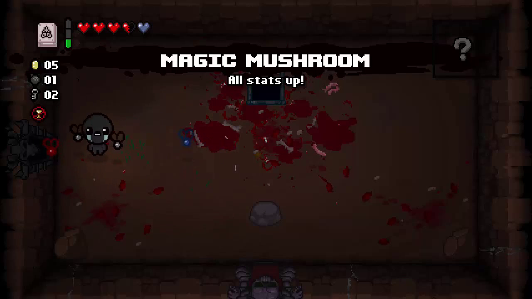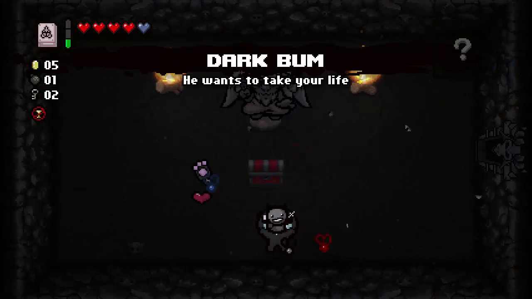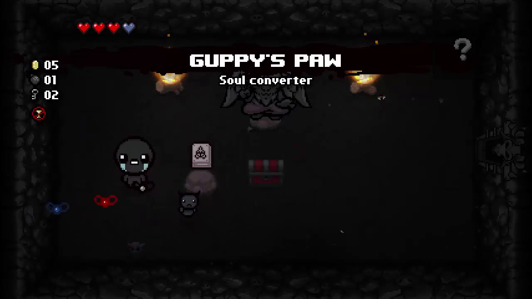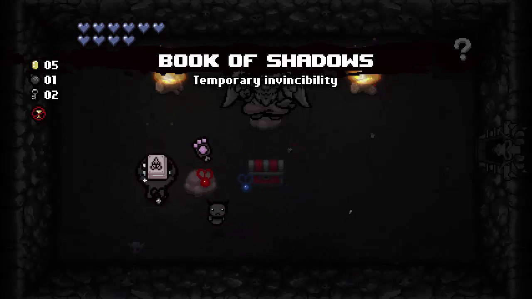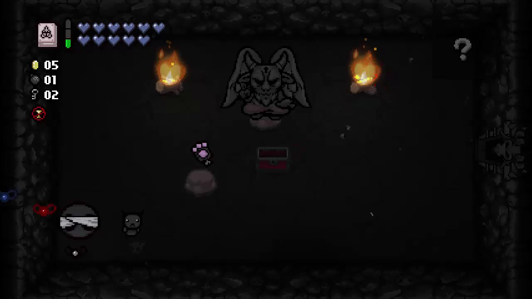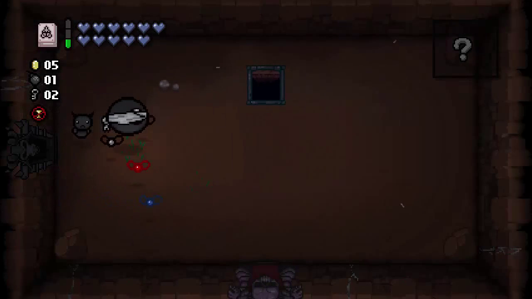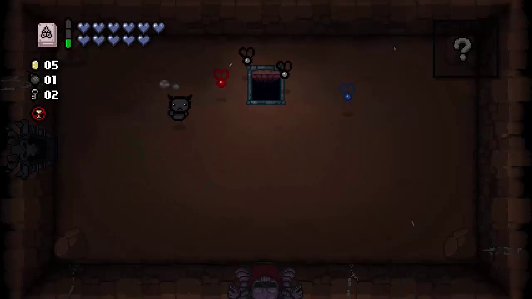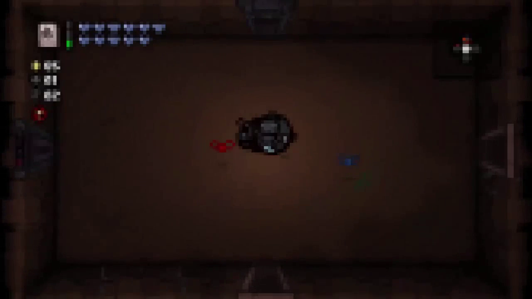If you are little brimstone, I will be so happy. We do get Dark Bum. We do get Guppy's Paw. Two good items. I'll just go ahead and eat all my hearts with Guppy's Paw to get a whole ton of hearts. That's kind of what I was hoping for. So I have a ton of hearts now, and I have Dark Bum, who is going to replenish a lot of health. That's probably the best that we could have done without getting little brimstone, to be completely honest. So I'm not even upset with that.